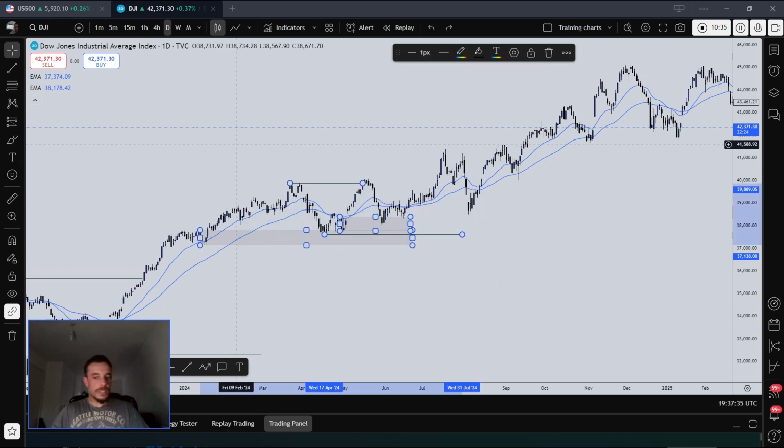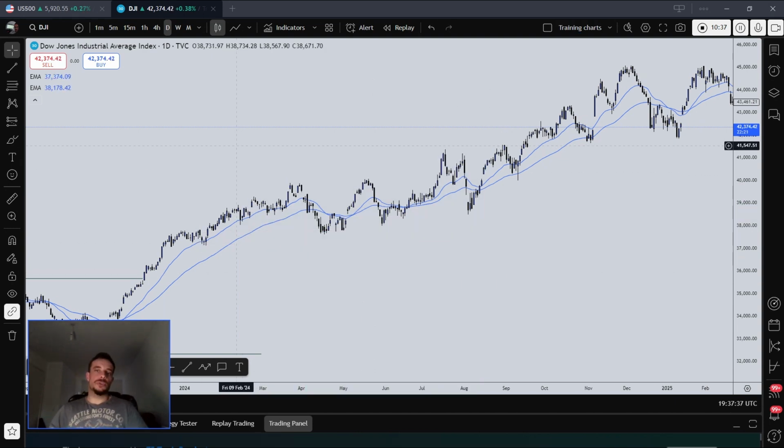I think we get the idea of how market structure works. This is just a simple explanation of how we can recognize market structure. If the market is making higher highs and higher lows, we have a high and we have a low. If the high is broken, we are in an uptrend. However, if the low is broken, we are in a downtrend. And carry on following the price, which is not always straightforward. We can recognize if we are in an uptrend or a downtrend, and then trade accordingly.